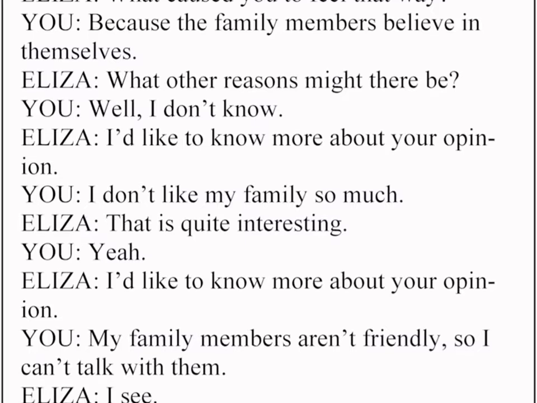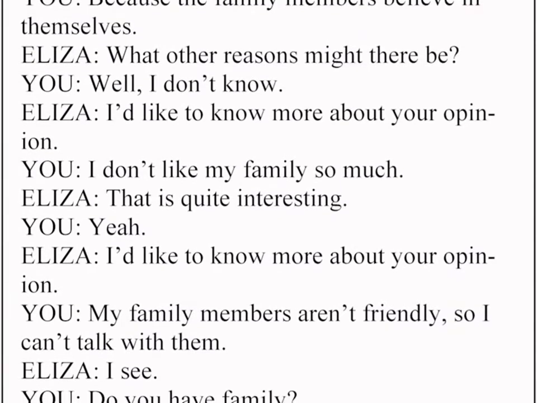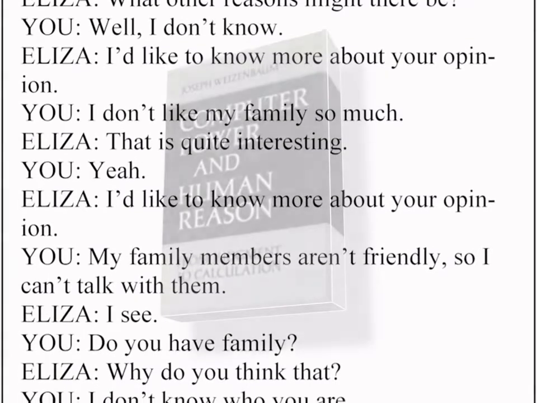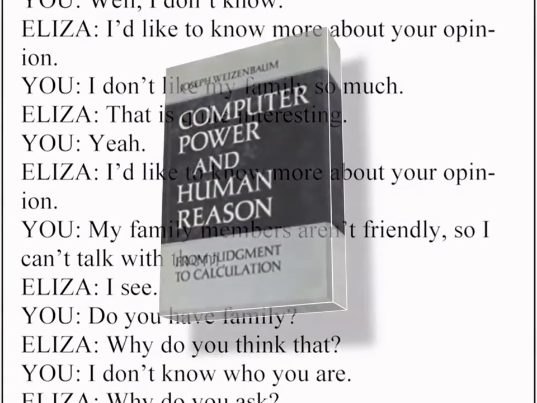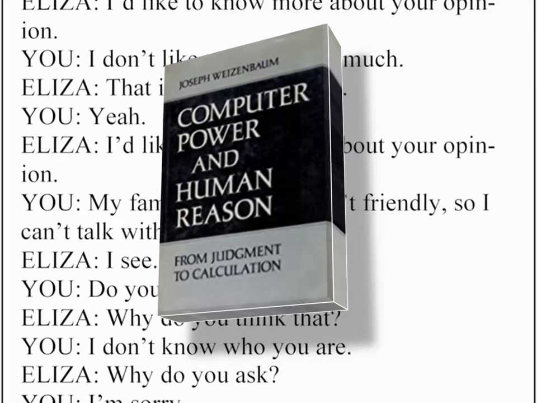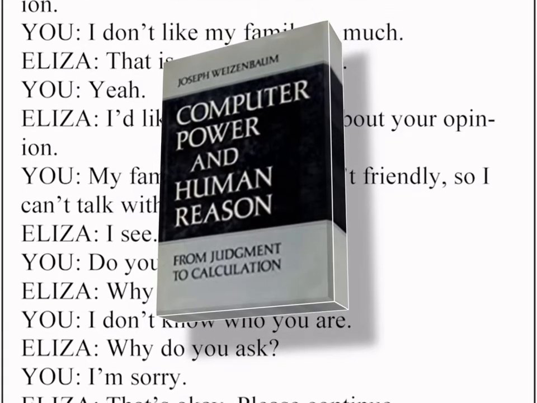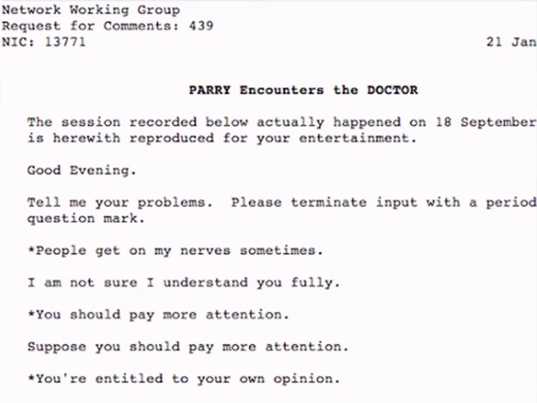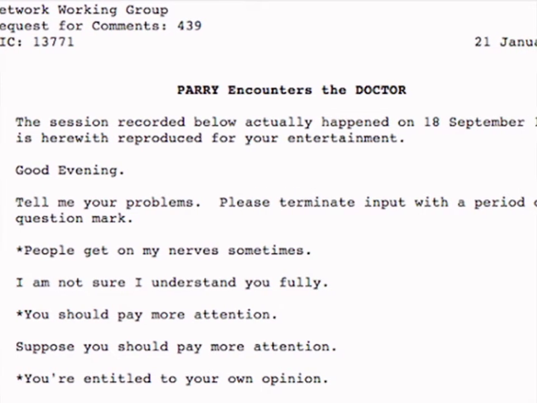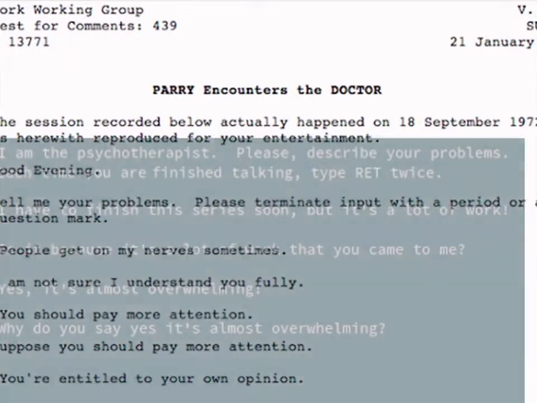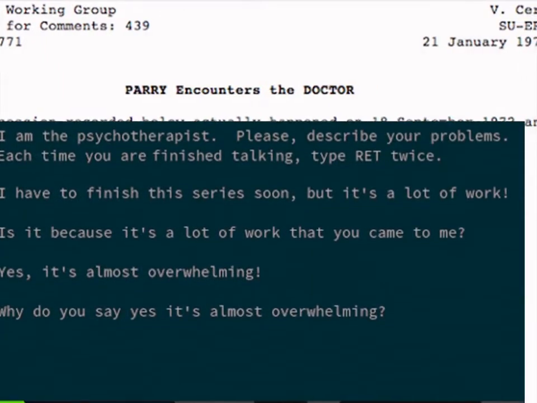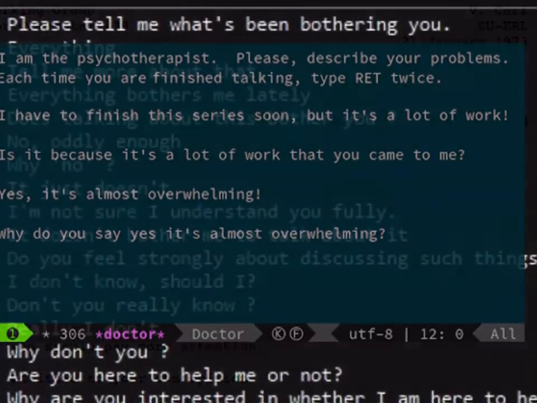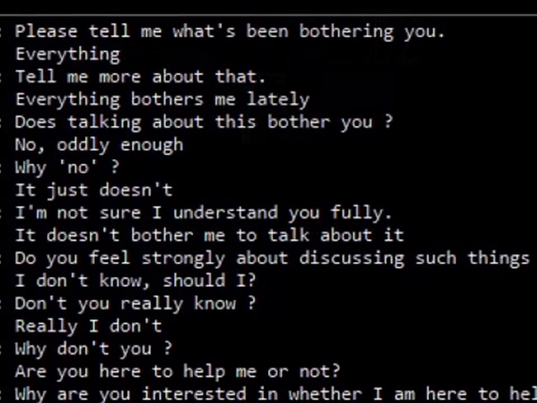Weizenbaum perceived his own program as a threat, and his first reaction was to shut down the early ELIZA program. He also wrote a book about the whole experience, eventually published in 1972 as Computer Power and Human Reason. ELIZA could pass the Turing test simply by manipulating symbols of which it had no understanding. Without understanding, it could not be described as thinking in the same sense people are.